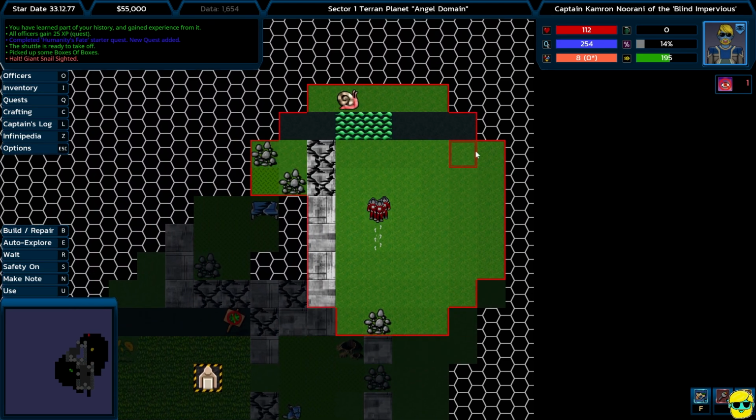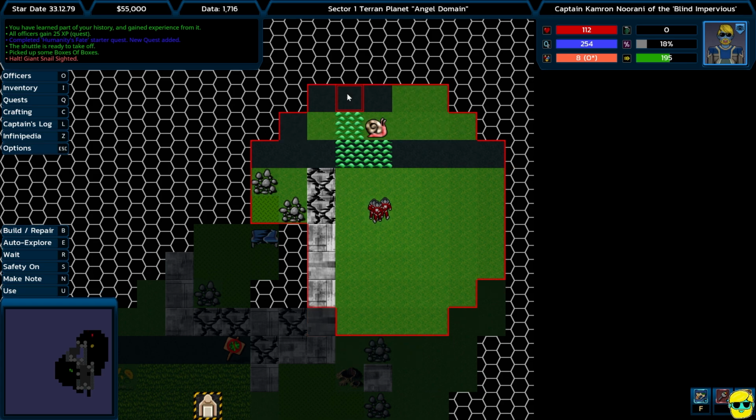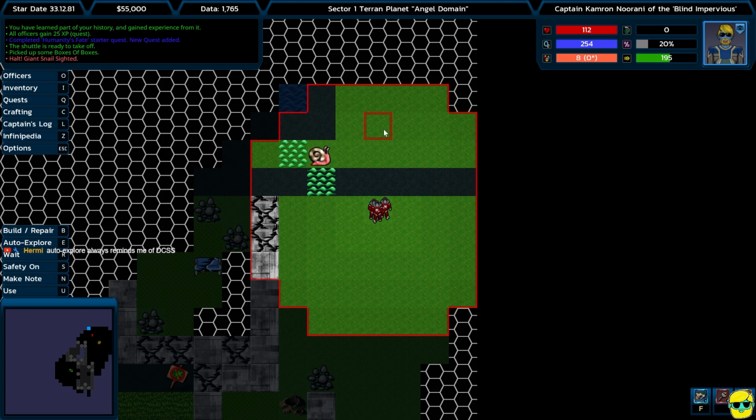The giant shell is not attacking, so this snail up here is bored, and we haven't grokked it at all. It may become hostile at range 1, but that's it. So I'd like to know a little bit more about it, but I think I have to fight it.